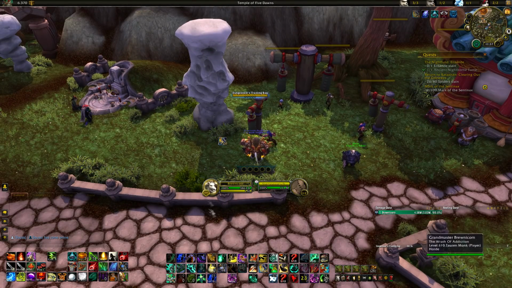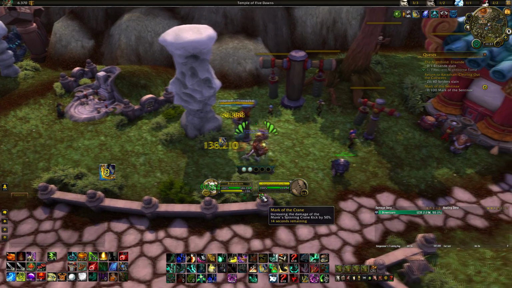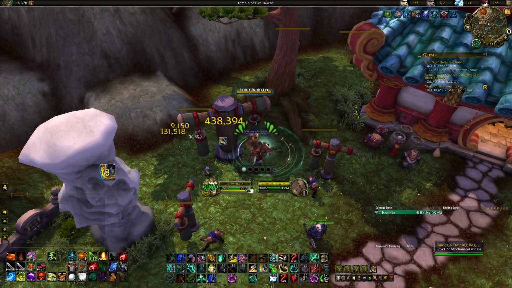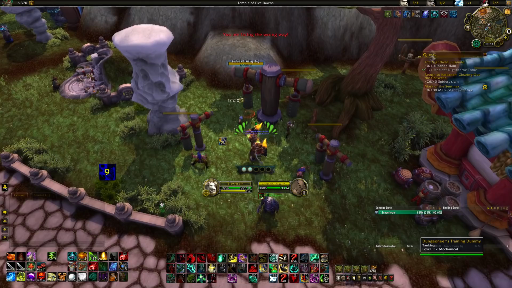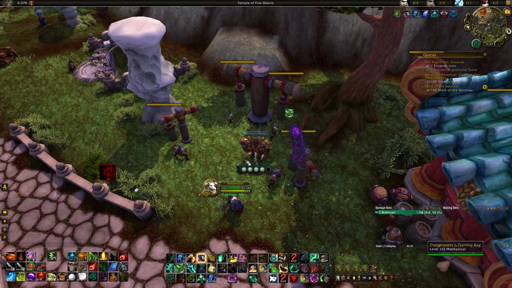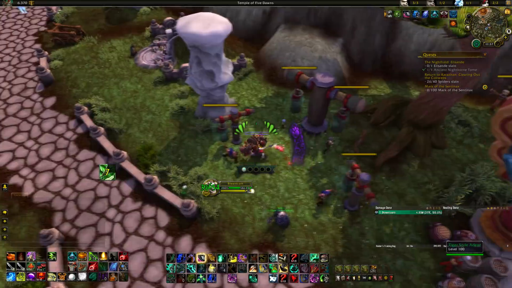Now, every time you use a Tiger Palm, Blackout Kick, or Rising Sun Kick on an enemy, you'll see it applies a debuff called Mark of the Crane, and for each target that's been hit by one of these abilities in the past 15 seconds, you increase the damage of your Spinning Crane Kicks for that duration. So, say if I hit 4 targets here, you'll see I have 4 Mark of the Crane stacks, and so my Spinning Crane Kick will be doing 200% more damage. And it looks like that when you actually use it.